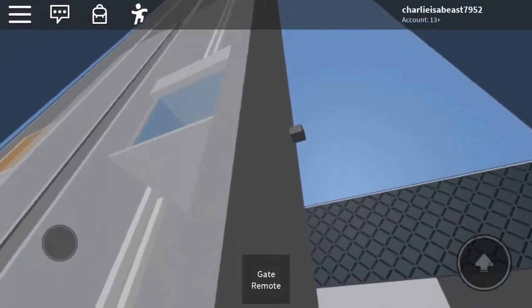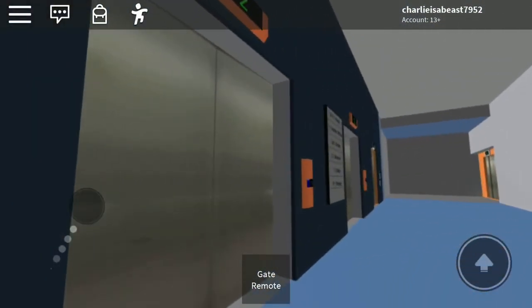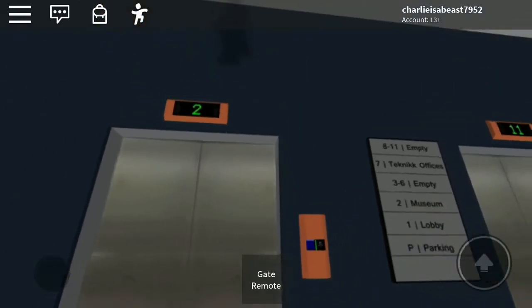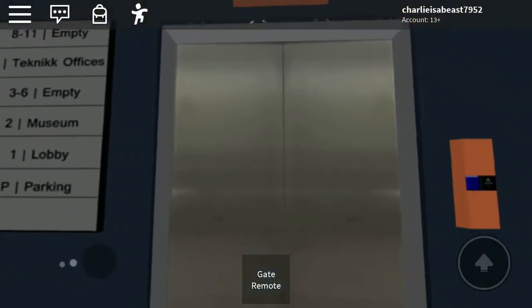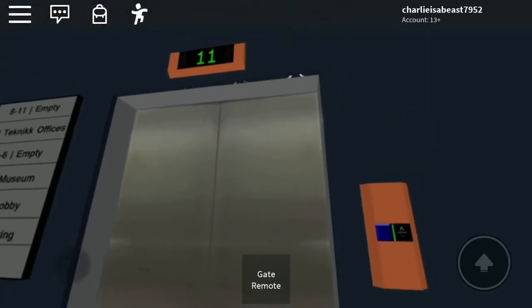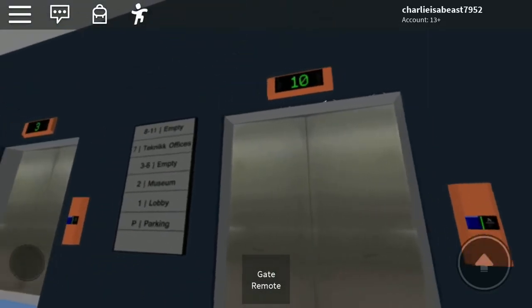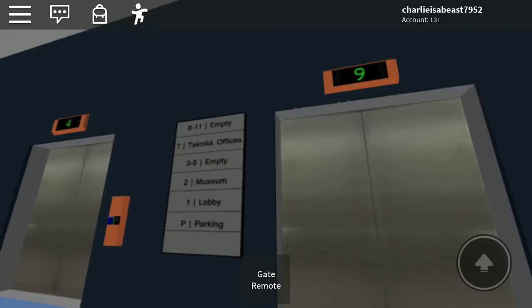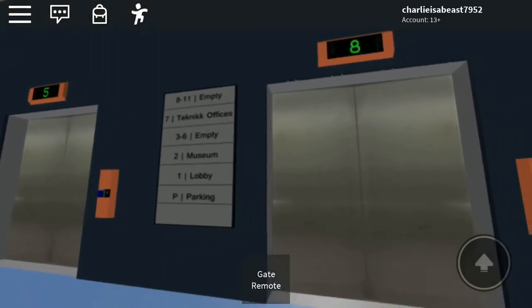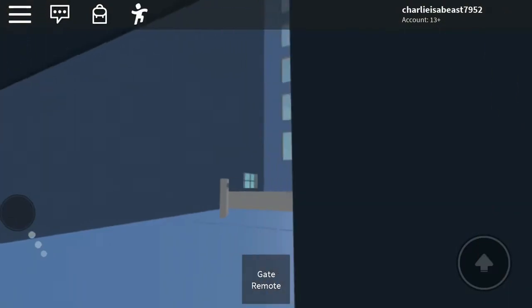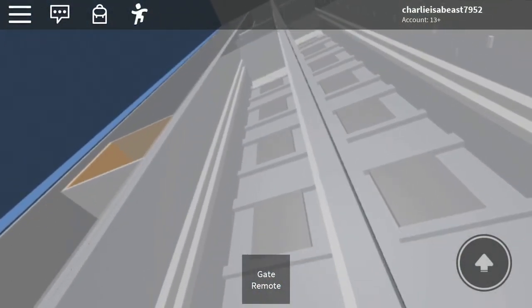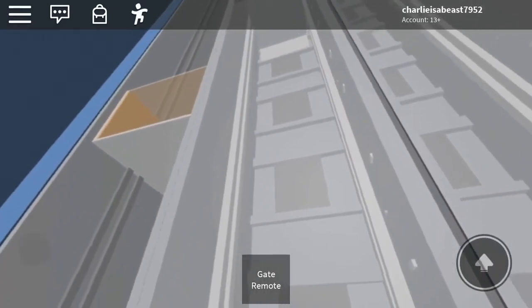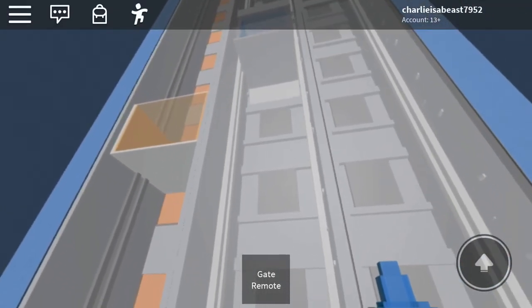Oh wait, here we come to the elevators at Elevator Building in Roblox. This will be a final ride because this building is in the destruction of being remastered. So this is gonna be a final ride. This one should be coming down. Yeah, this one is. So this is the final ride before it's remastered.